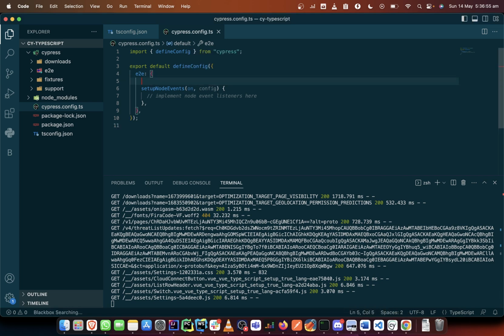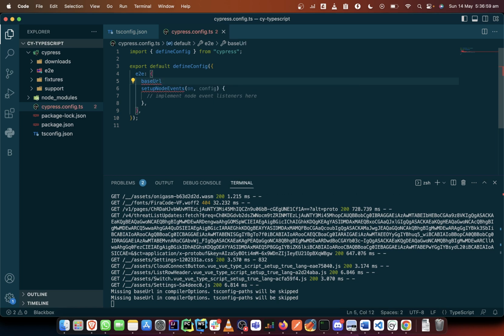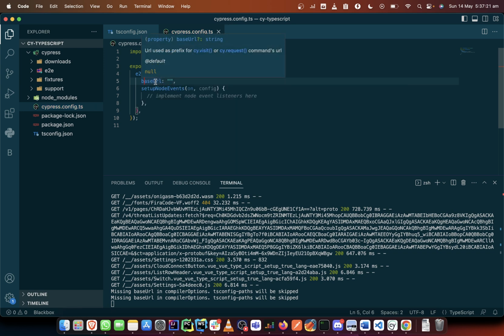So we first add the base URL. Now it is worthy to mention that the new config of Cypress allows an auto suggestion. So unlike the challenges that people used to face in the old Cypress, where they spell this wrong, maybe they give this a capital, or probably they did not give this a capital, they changed this one to this, and they are wondering why it isn't working. Right now, Cypress has come up with an intelligence that will suggest it to you, and if it is wrong, it would flag it out for you, so you'll be able to know that it is wrong.